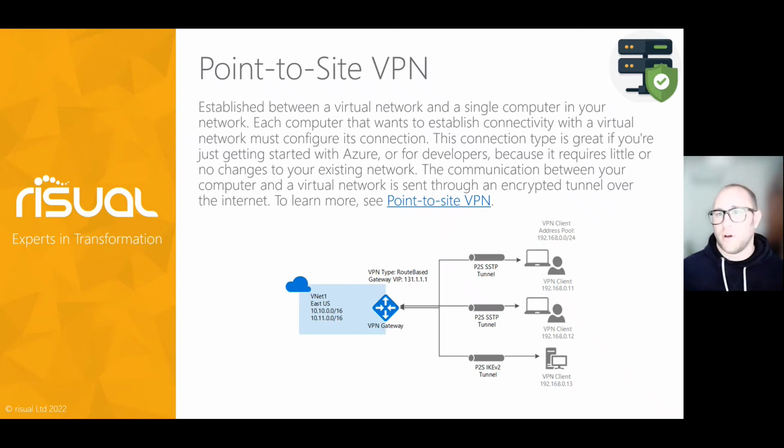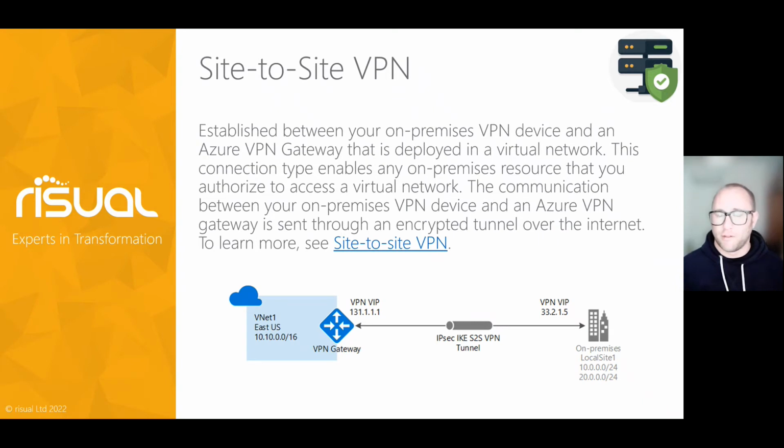We tend to find, though, that most people already have a level of connection into their corporate network, so the point-to-site VPN probably isn't the way to go, which is where the site-to-site VPN comes in. And this works in exactly the same way as another site-to-site VPN that you may have between on-premise firewalls. In this case, you just create a termination device in Azure that you terminate that site-to-site VPN to. And it uses your internet breakout to be able to connect those services.